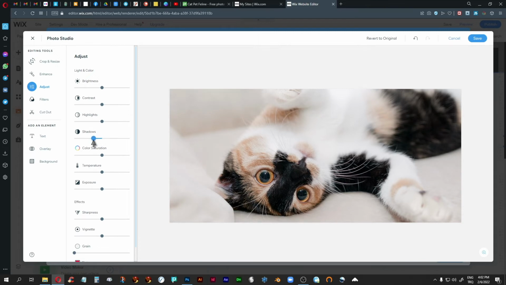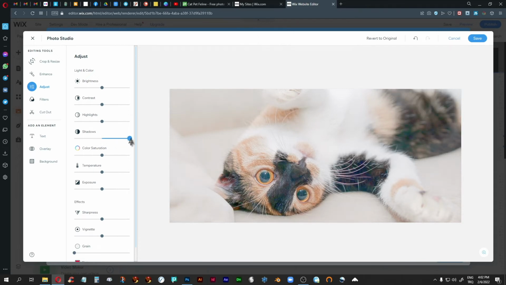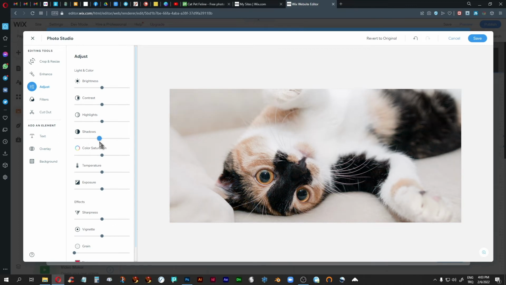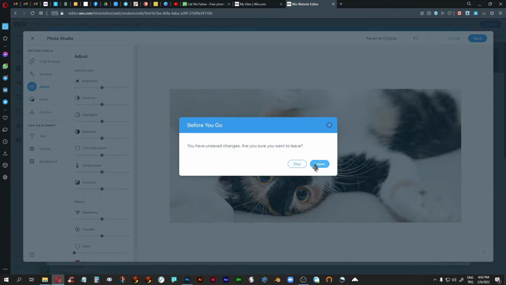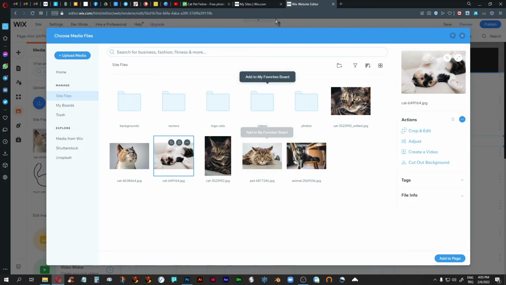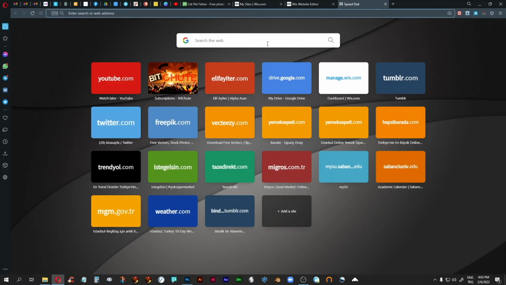If I decrease the shadows, again the nose disappears, and also I could actually use making the nose even lighter. So there's not much I can do here in terms of improving upon this image. So this one I would need to actually look for a solution for, not here on Wix but in Photopea. So I'm just going to say cancel and go to Photopea.